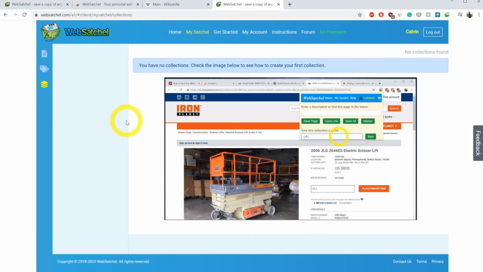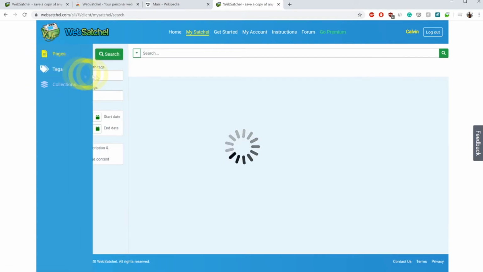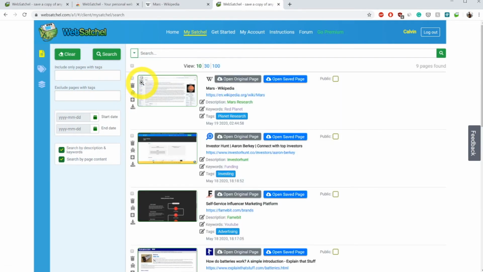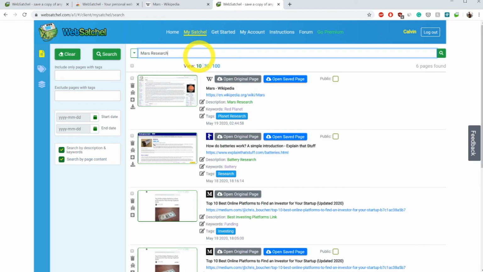Now I want to demonstrate the search bar functionality. As I said before, you can search by descriptions and keywords, page content, or both. If we type into the search bar the description I made at the beginning of this video, Mars Research, and click enter, you can see that Mars appears. I can also search by keywords.